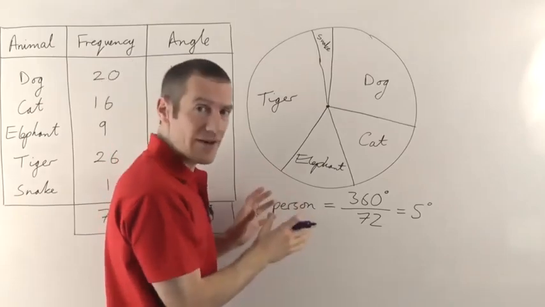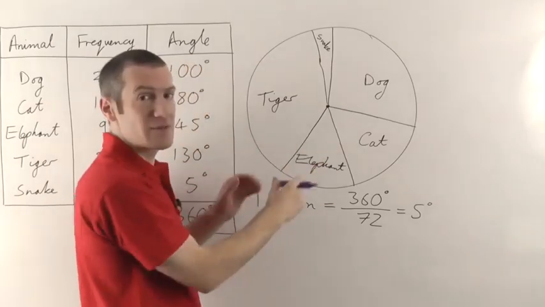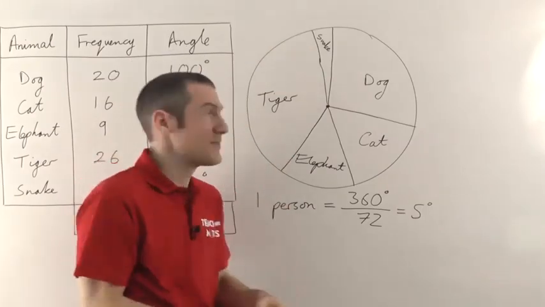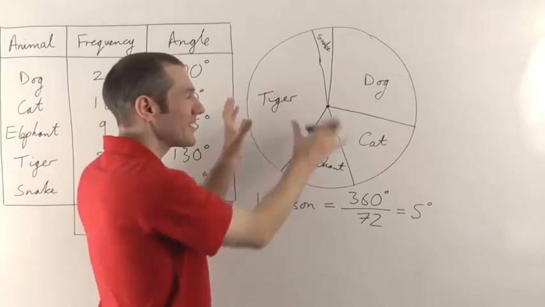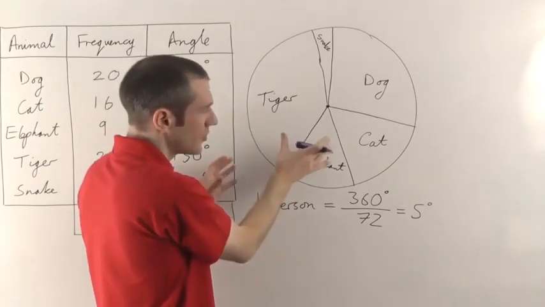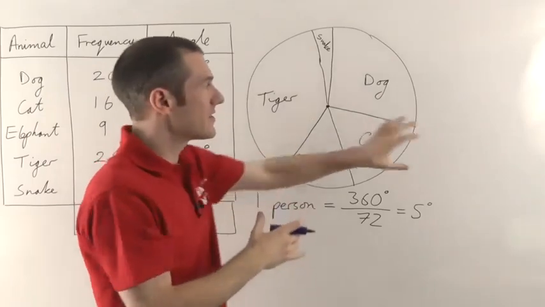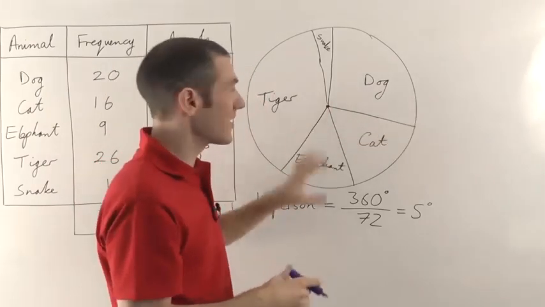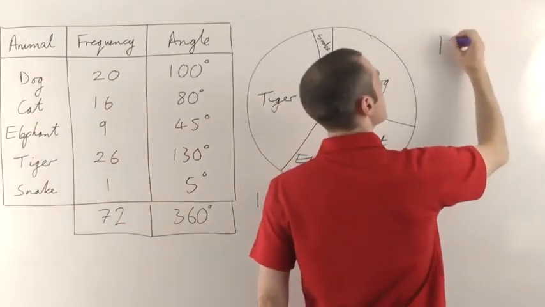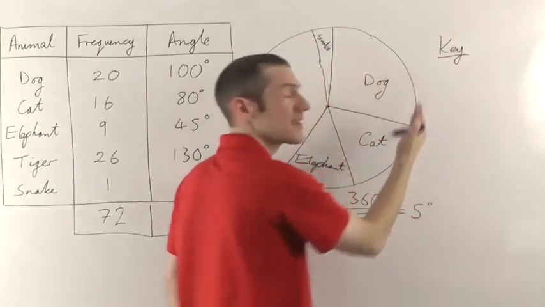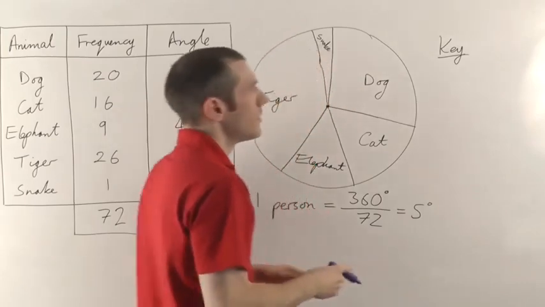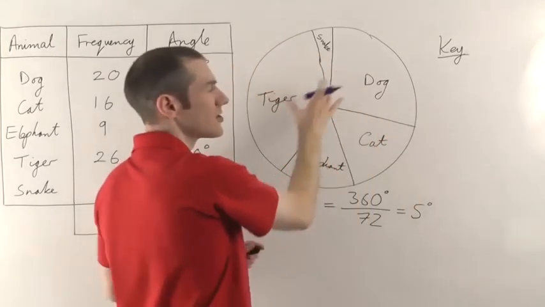What you really should have though, as well as this, even if you write the names in, you should put a key on it. Now I strongly recommend for a pie chart you use colour. Makes it look pretty apart from anything else, but it makes it easier to distinguish the different categories as well. So you could write the names in like this, but even if you do, I suggest you have a key at the side. If you don't write the names in, you absolutely must have a key. So the key is going to look like this. You should write key here to say what it is. And then you're essentially going to have boxes that represent the different colours that you've done on your pie chart.